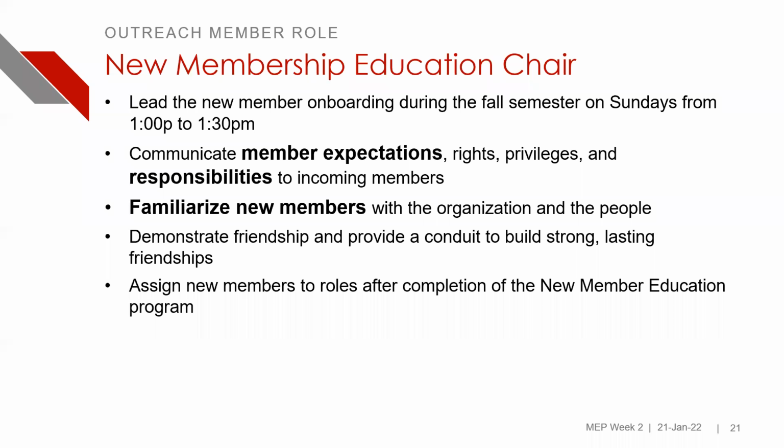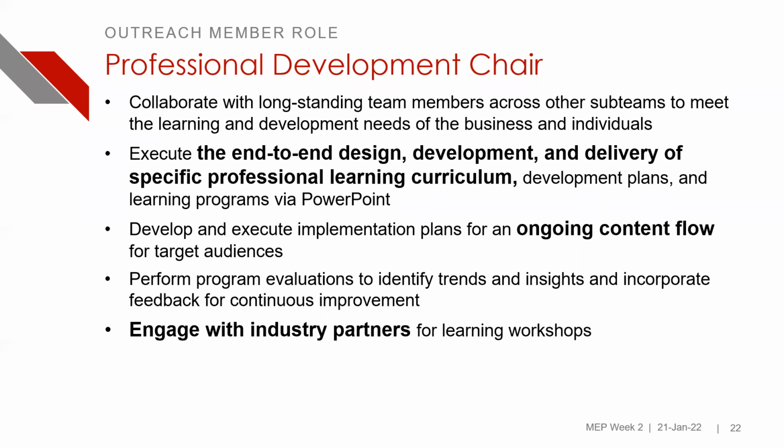Now on to outreach. So there is a new membership education chair. They're the one leading this program during the fall semester on Sundays from 1 p.m. to 1:30 p.m. They'll communicate member expectations. They'll familiarize new members. They're the bridge between new members and the business team. The professional development chair is the one delivering professional learning curriculum through PowerPoint and making sure there's that ongoing content flow between UWRT members and professional development learning. They will be engaging with industry partners for learning shops as well.